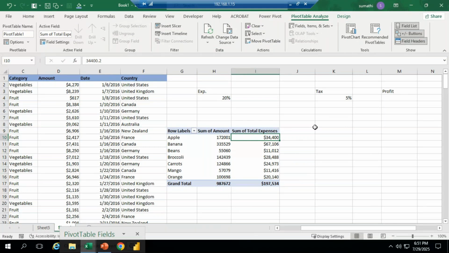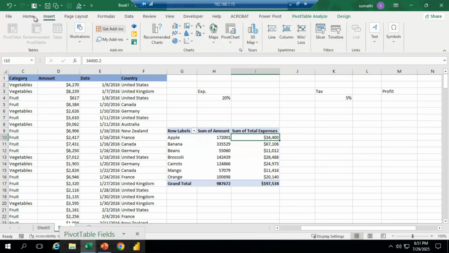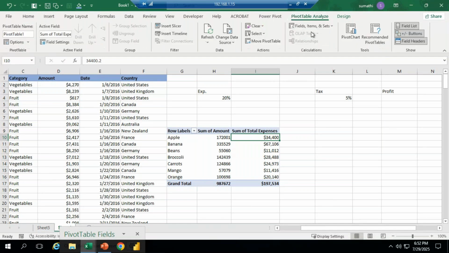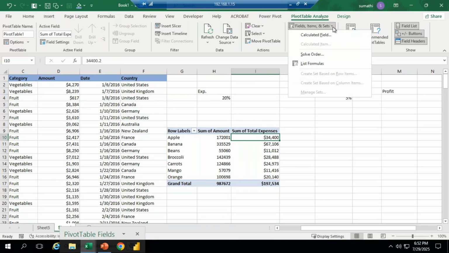For that, place the cursor inside of the pivot table, or sorry, home tab, insert option. Here also we can select, or else directly in the pivot table analyze options, we can select the fields items sets option. Click on this drop down button, calculated field. Here also we can select. Click on that new column option.